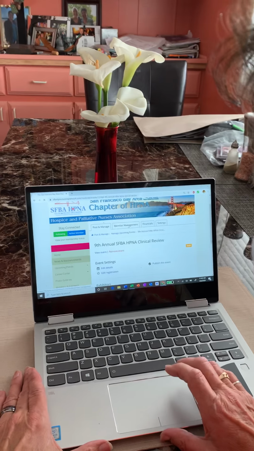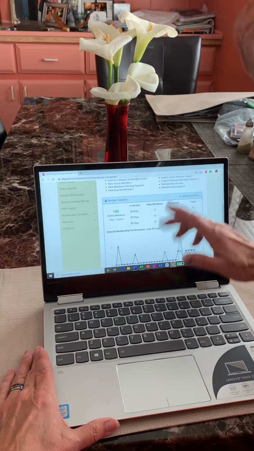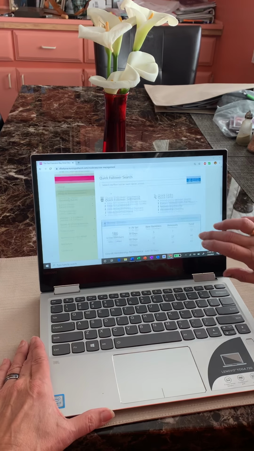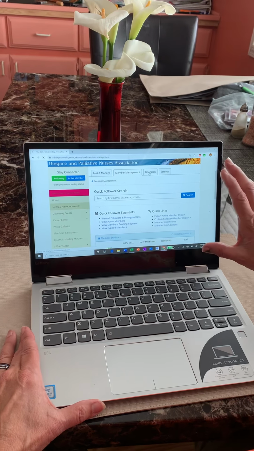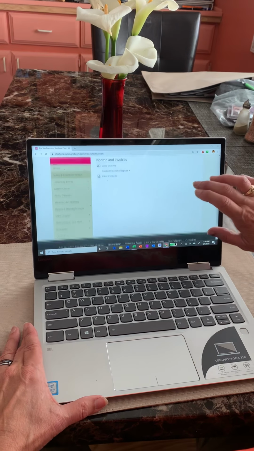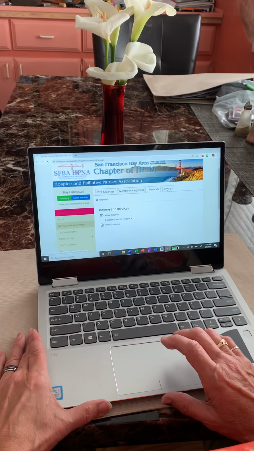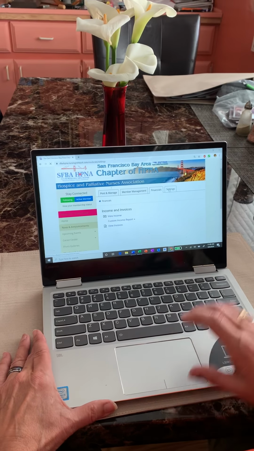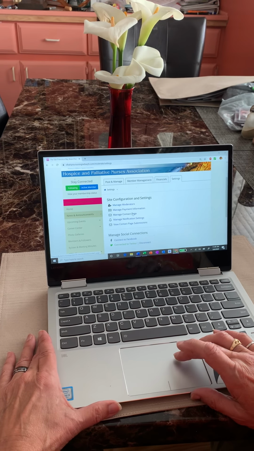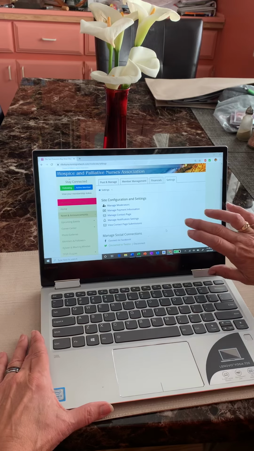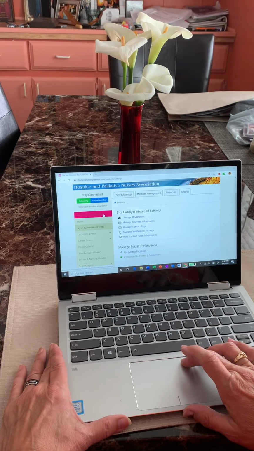These other headings, member management, is where you can find out who the members are. Right now we have 186 members. There are the financials. You can see how the financials are working on Nursing Network as to what the income is. And this is what we use for the treasurer's report. And then, of course, in settings is where you can manage moderators, manage payment, manage the contact page, connect to Facebook. So there's a number of other things you can do here, all through the moderator control panel.